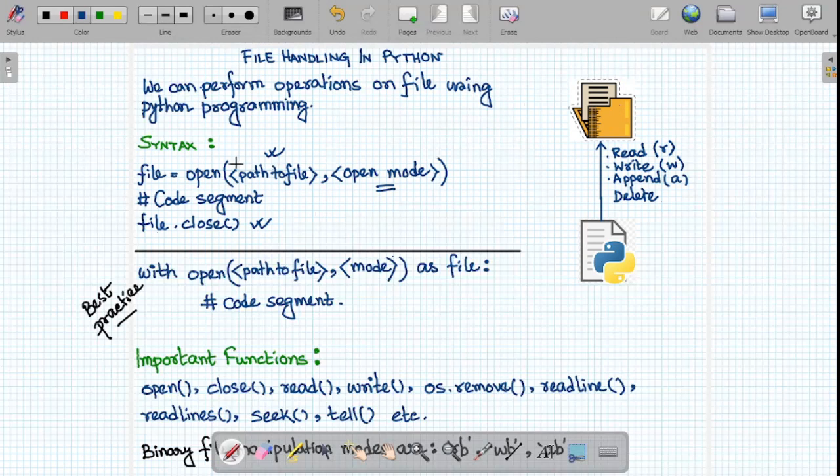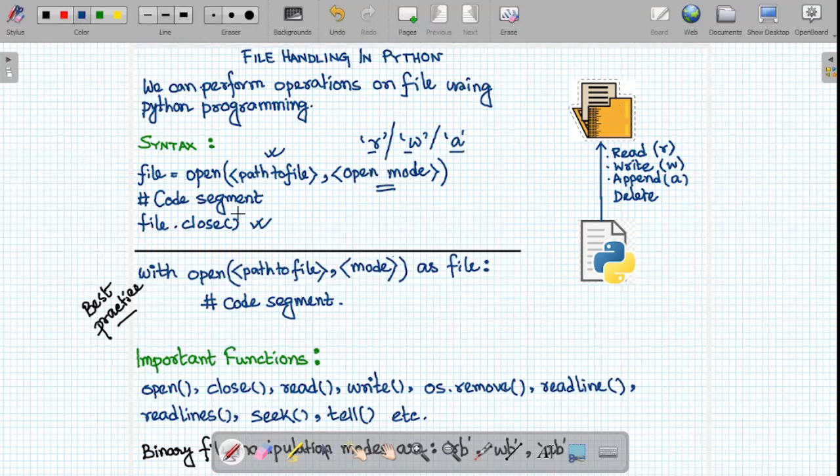So basically you are opening a file by providing the file path and the open mode. This open mode is based on the operation you want to perform on that file. If it is only reading the content from that file, you will open it in read mode, and that's the reason you will write R within quotation here. If you want to write something on that file, you will use W. If you want to add some more information, keeping the existing information intact, you will use A or append mode. So these are all the modes in which you can open a file.